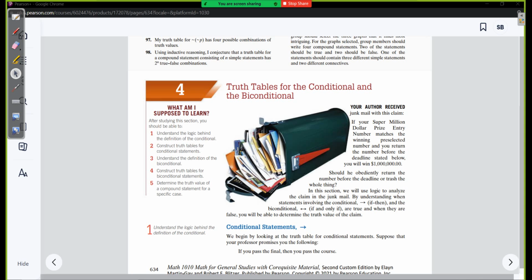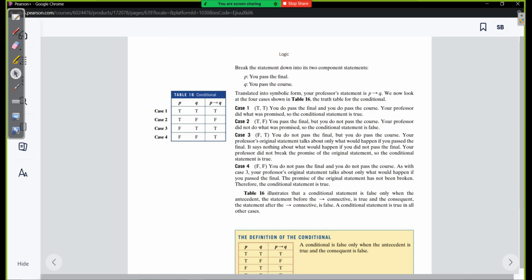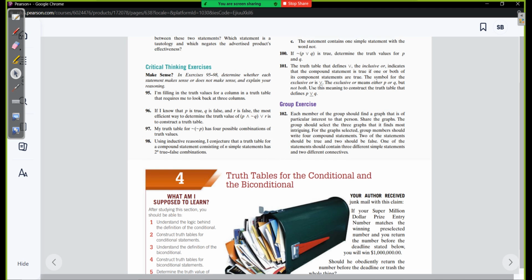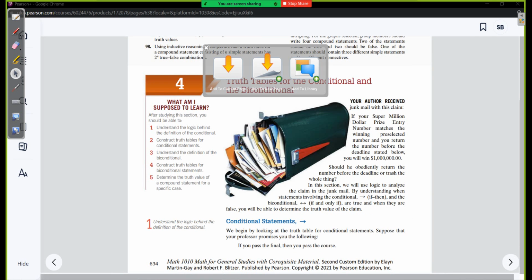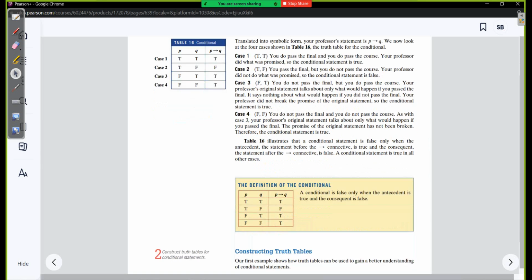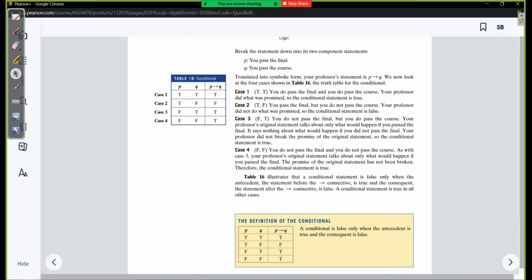So what we're going to do is skip the thing about the male, we'll talk about that when we get to the end of the section. But we do want to touch on the conditional statements, the if-thens, as well as a truth table from that to really drive the point home of how you do the if-thens.